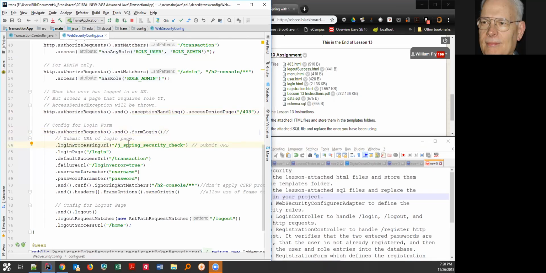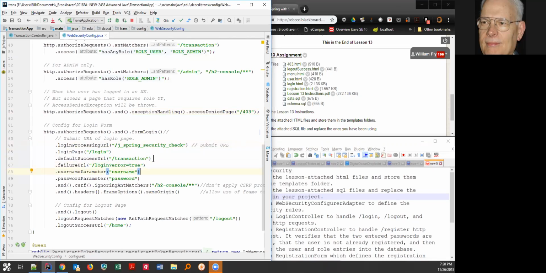This processes the login page, and this states what the login page is, and it says if the login is successful, it can go to the transaction page. If it's not successful, it's going to put out a login with an error equal true.